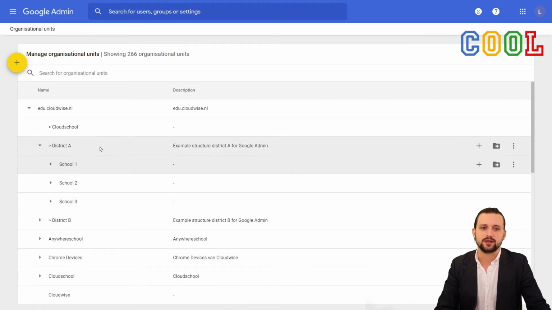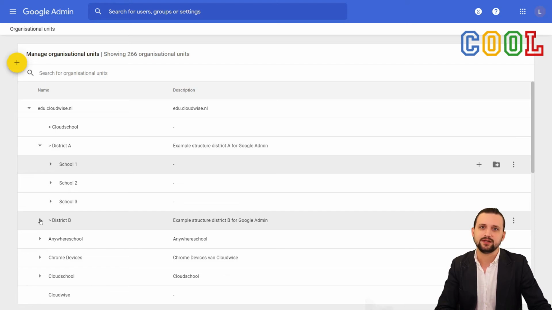The reason why a district might choose this setup is to give more autonomy per school on how they want to manage their Google environment and how they set their policies. It's quite possible that in this setting of District A, every school has their own administrator that has access to at least their own piece of the Google Admin Console that is relevant for their own school. How to set up administrator roles and privileges, we will cover in a future video. But what about District B?